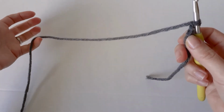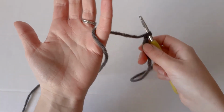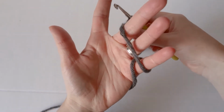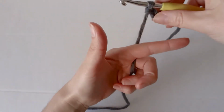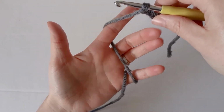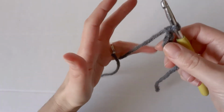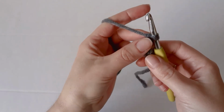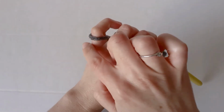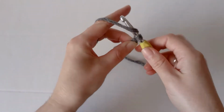Okay, so I put it between my ring finger and my pinky, bring it all the way back around past the two middle fingers and between these two and over the top of that one. Okay, and then the yarn just passes over this one and over that one.